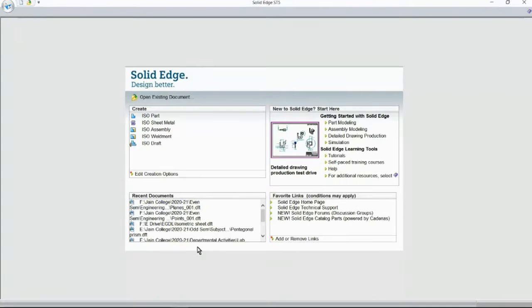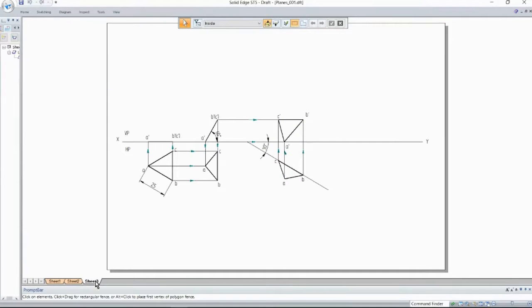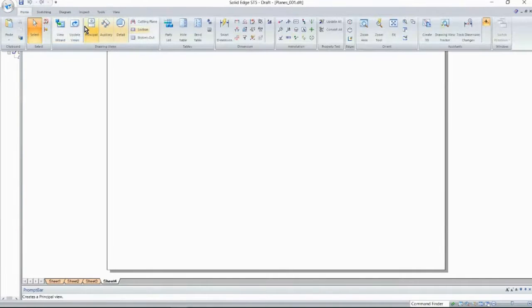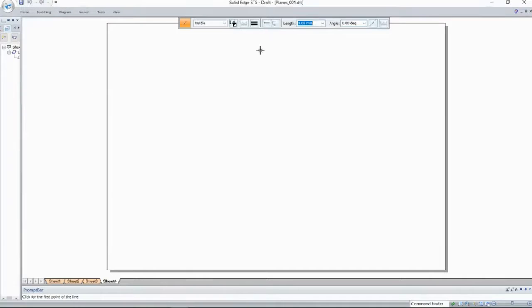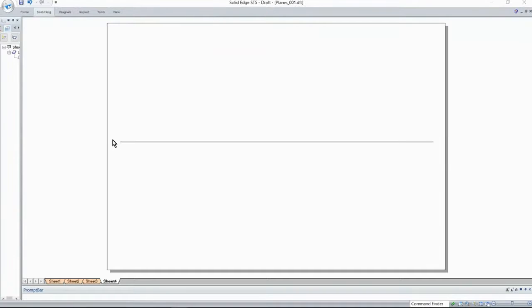Let's take the same file. This is what we did in the last class. Let me just insert a new sheet here. Now, everyone just draw the first XY line. XY thin line. I'll just take the dimension as 0.05. Draw the XY line from one end to the other end. After that, just write down X here and Y here.